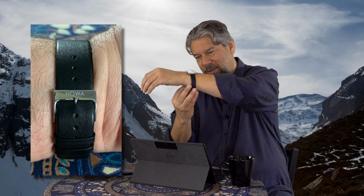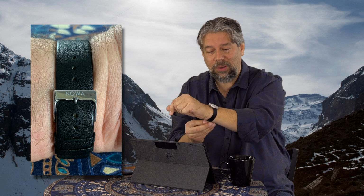So standard leather strap. You can put on your own strap if you want something different. I'm not a huge fan of this strap. It's a little bit thin for my style, but you know, it's a nice looking watch. It definitely looks nice on me, and I don't imagine anyone's going to say, dude, is that a fitness tracker? Because all the fitness trackers, let's be honest, they look ugly. And if you have something like an Apple Watch, then you're having to charge it every like 15 hours. So there's so many trade-offs, and I really like this sort of match that NOWA Paris has, where it is a nice, elegant fashion watch, and they've sort of secretly put all these cool features in.